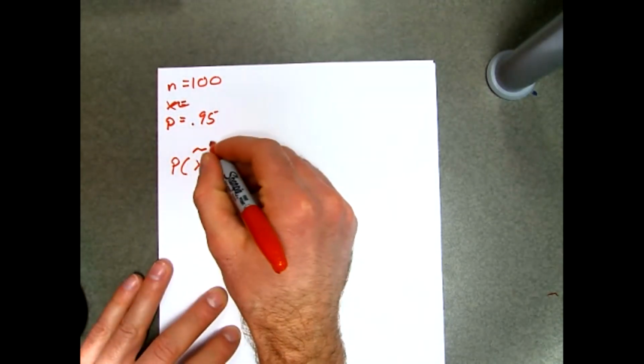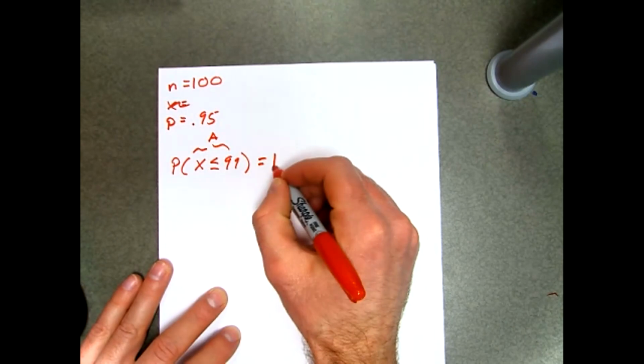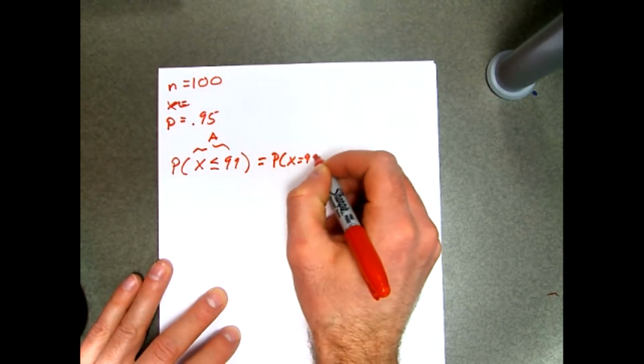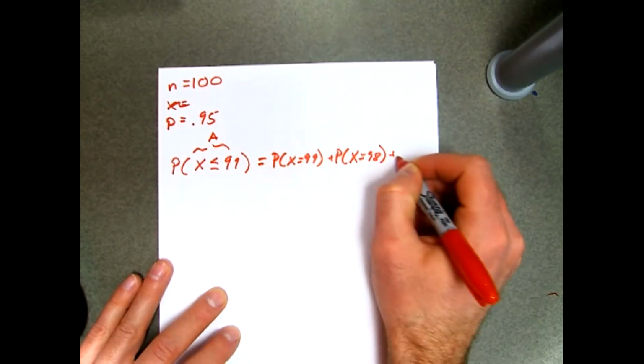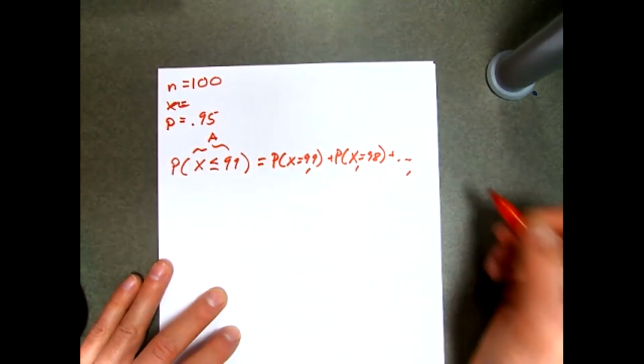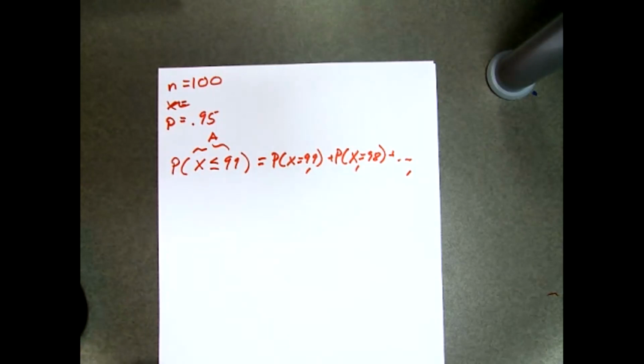The reason I'm setting it up this way is because I want to make a couple of points. The first one is, this is going to be insane if I try to think about everything that fits this criteria and add up all those probabilities. I'd be using the binomial function 99 plus when it's 0, so 100 different times. That's going to take forever. I would never ask something like that on the exam. Doing it by hand doesn't make any sense.